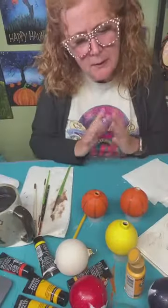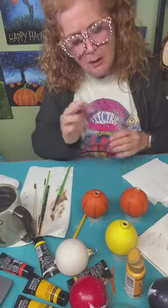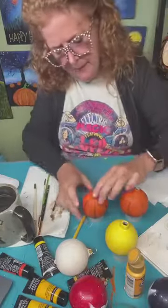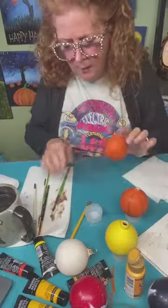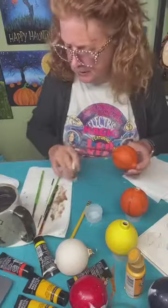So I want to make it look like it's a little bit three-dimensional. So to do that, now we've got our shadow there. We're going to get a little bit of a lighter shade in the middle. One nice thing about these ceramic ornaments is the paint dries pretty quick. So how I get a bit of a lighter area here is I'm going to use my flat brush this time.